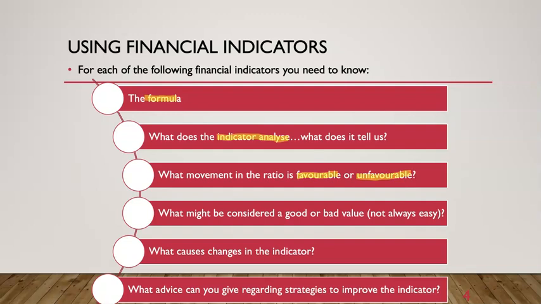Indicators about liquidity also have a few benchmarks that could tell us whether it's good or bad. So do we have an indicator that is good or bad? And then if we know all this information, but then we start to do the analysis, what could have caused the change and what strategies could we do to improve? And that's what we need to do in our VCE Unit 4 accounting. And maybe more importantly, this is actually what accountants do. This is how we earn the big bucks.